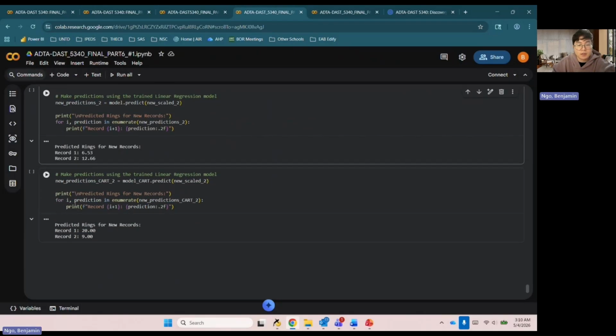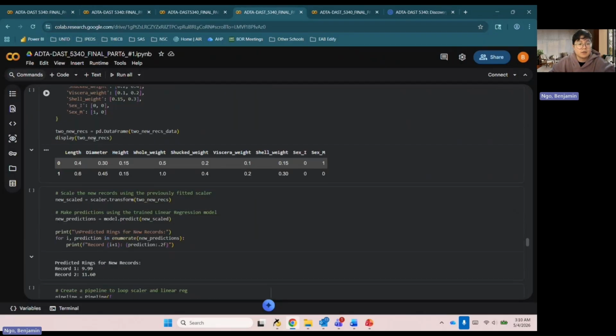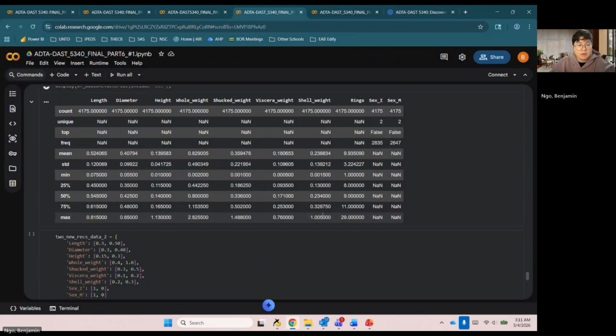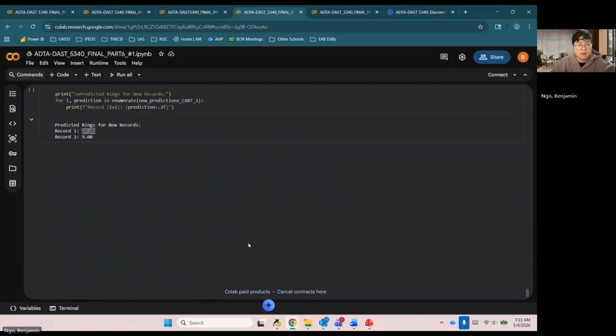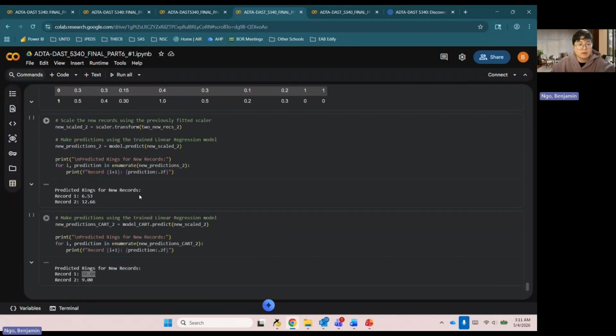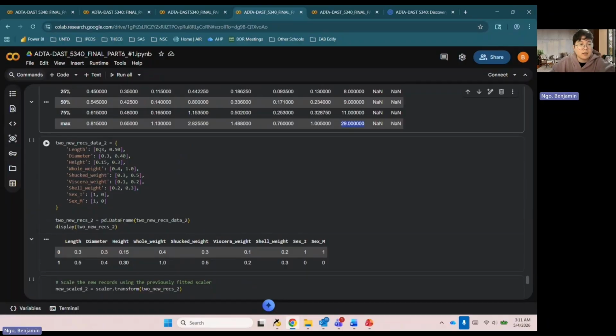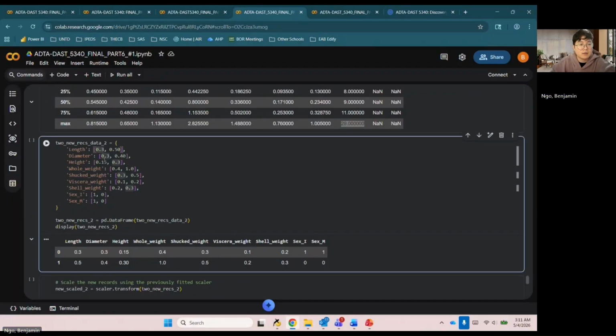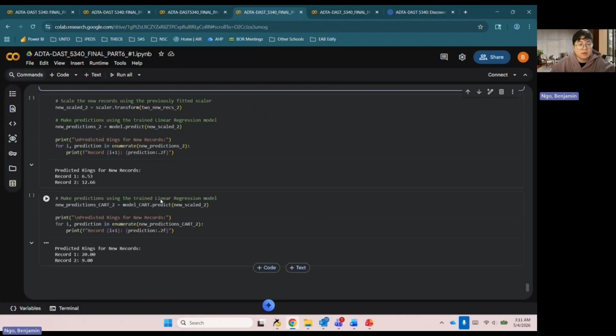However, in the decision tree model, it states that the first record would have 20 rings, which is pretty absurd. I think the highest value in the range was 29, so it's not like out there, but for a record with smaller or lower values compared to the second record, that would indicate a smaller specimen.